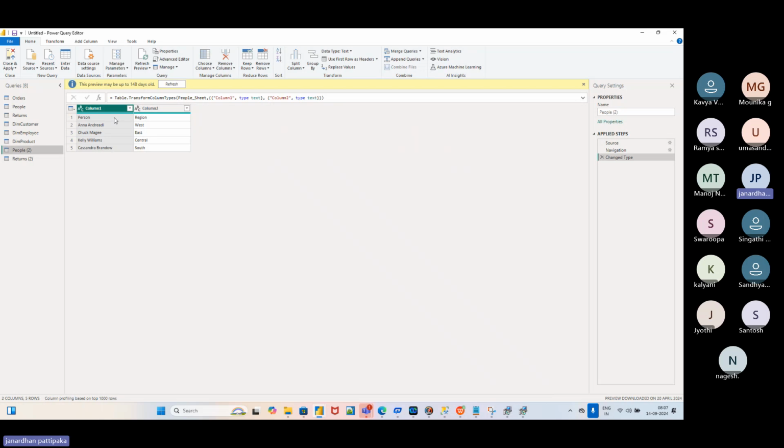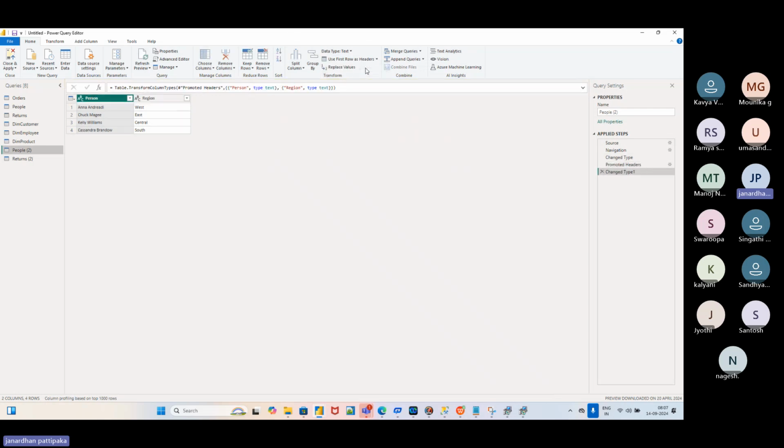Now it is your duty as a Power BI developer. You can analyze, yes, these are the person names. So Column1 and Column2 are not a proper way to represent the column names. Just click here, come to use first row as header. See, this is right, and you have made such a transformation. When you click over, you see the promoted header step is added over here.